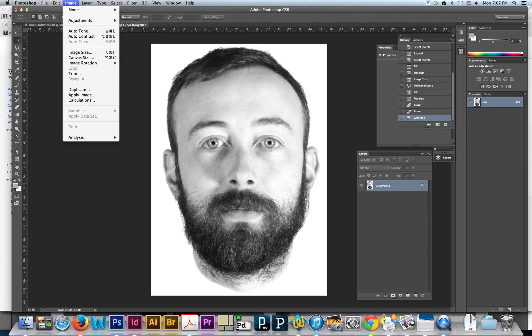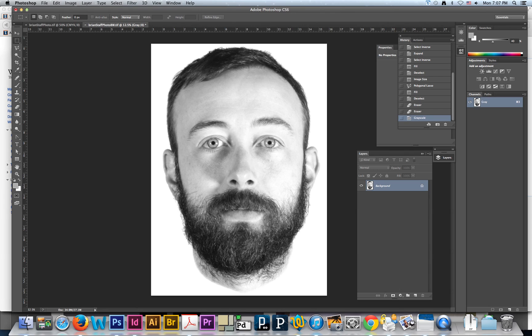From here, what we're going to want to do is resize it. We want everybody's face to be roughly the same size. Obviously you might have a big head like me, so the ratio is going to be a little different, but what we're going to be concerned about is the width primarily. The platen — the area that the shirt goes on on the screen press — has a maximum size. The widest part of the image should only be 14 inches.